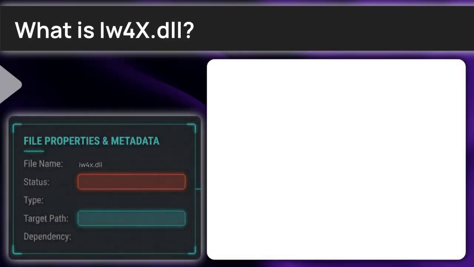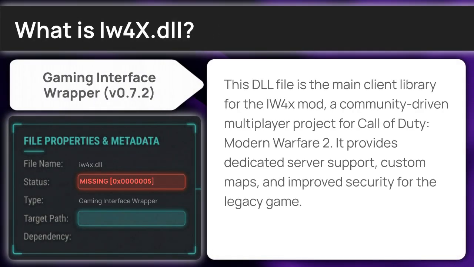This DLL file is the main client library for the Iw4x mod, a community-driven multiplayer project for Call of Duty: Modern Warfare 2. It provides dedicated server support, custom maps, and improved security for the legacy game. Now that we've covered what the file does, let's jump into our first fix.